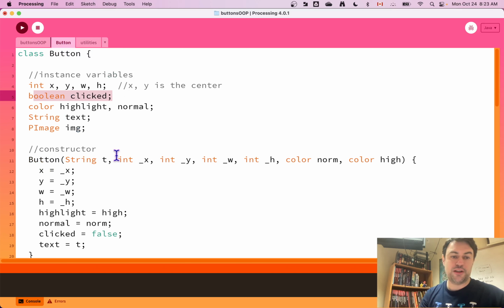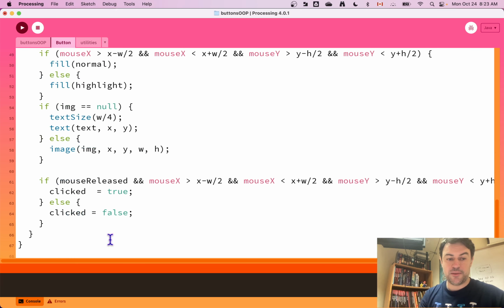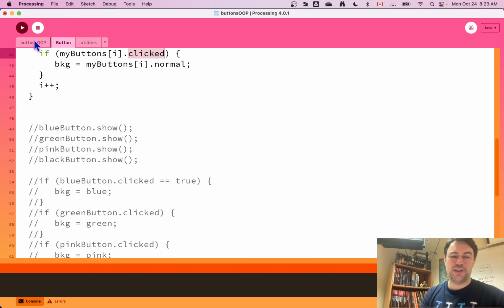If I go over to the class, it has a clicked Boolean variable. The whole point of the button is to show a visual, rectangle-like shape that is tactile, and it also manages that clicked button. Over here, I have clicked equals true or clicked equals false, depending on whether we're clicking on this thing or not. That's what this whole button does. This is basically the goal, to set clicked to true or false when the button is clicked.